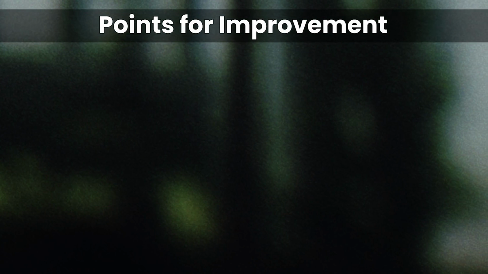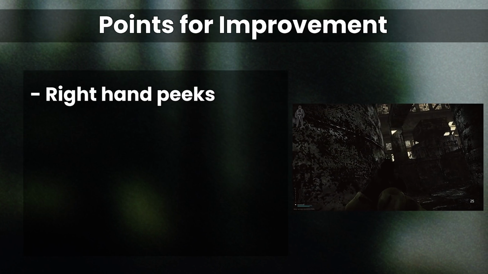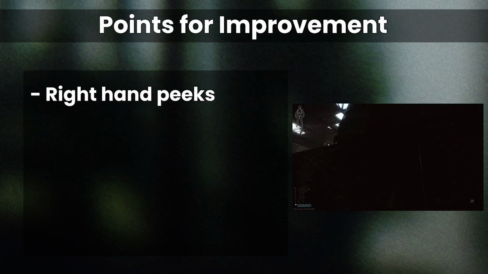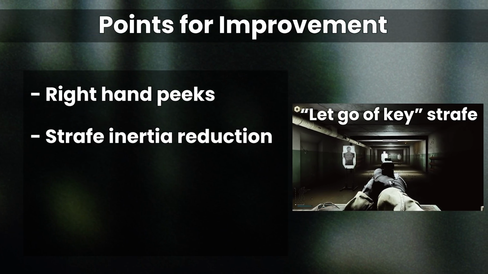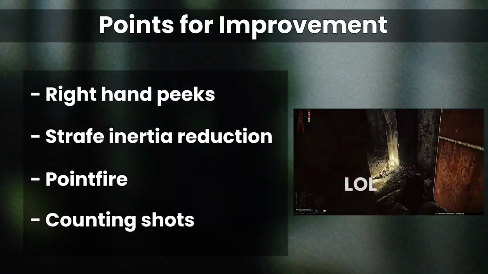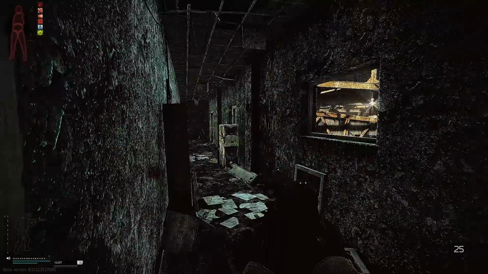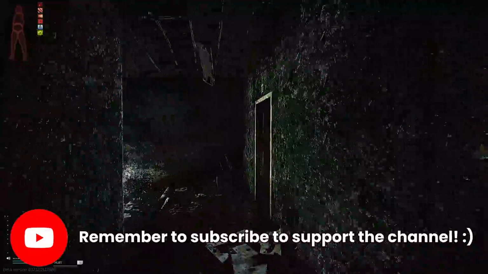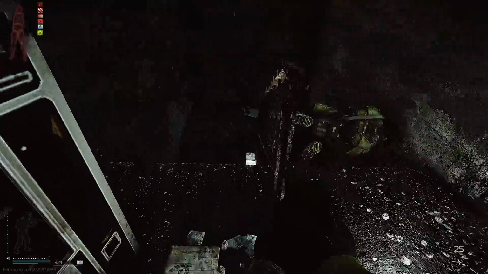The things to improve on will be different from player to player, but I wrote down a few items that came to mind, most of which are applicable to my own play. Right hand peeking, specifically peeking too far around corners and exposing too much of my player, utilising the strafe keys to reduce inertia by letting go of strafe before moving the other way, which is quicker, point firing in general, and counting bullets under pressure. Other elements you could work on are jumping and movement, interacting with the environment whilst on the move, such as opening doors, getting headshots, and broadly improving aim.